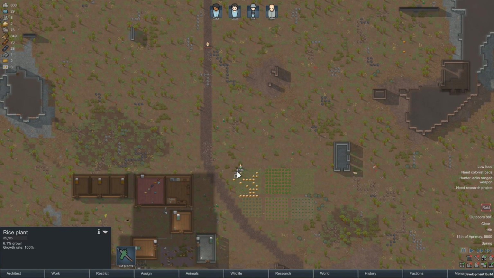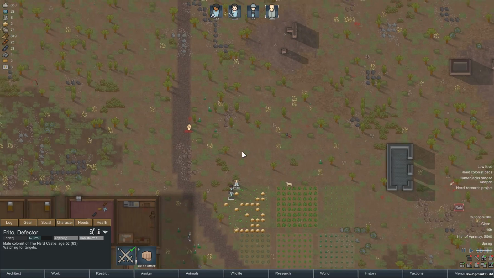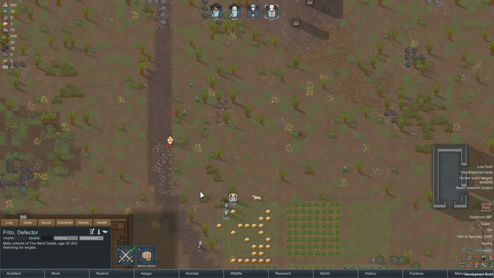Do you guys both have guns, by the way? You guys are both shooty mode individuals, right? Frito, you stand here. You need to bleed blood for the colony in order to get your admittance.